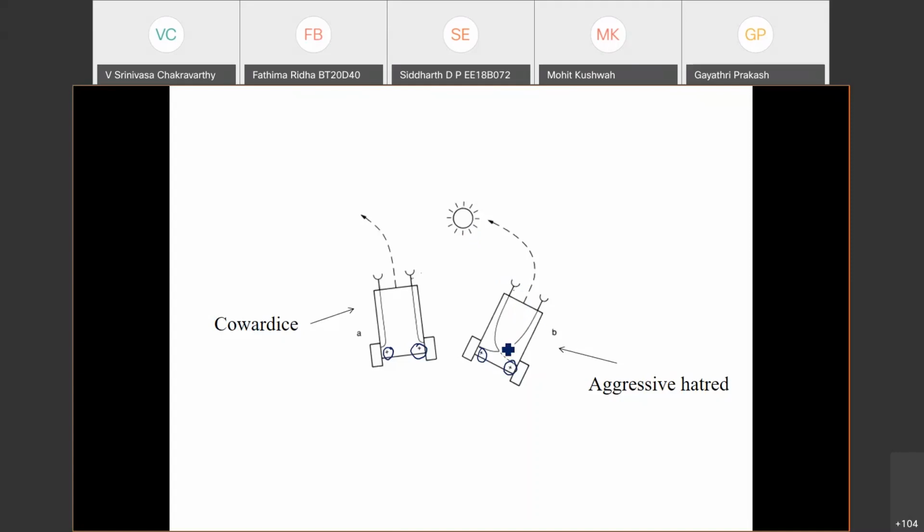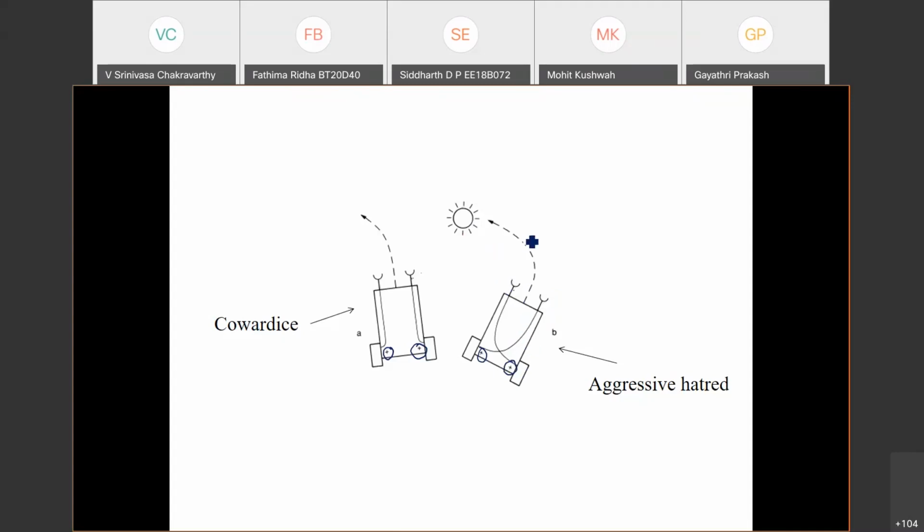It gives a strong signal. Therefore, the left sensor picks up a strong signal. So therefore, the right wheel spins faster. Right, so it will turn towards the light source wherever it is. And as it comes closer to the light source, both sensors pick up stronger and stronger signals, so that both wheels turn faster.